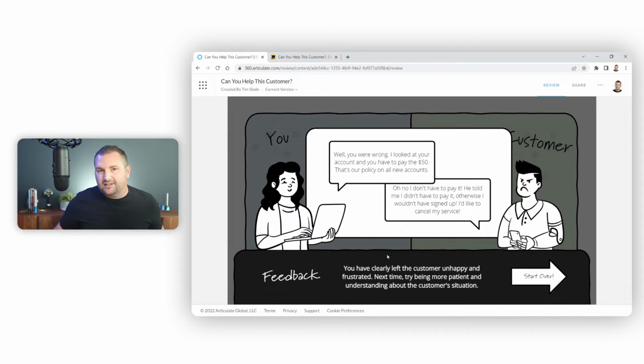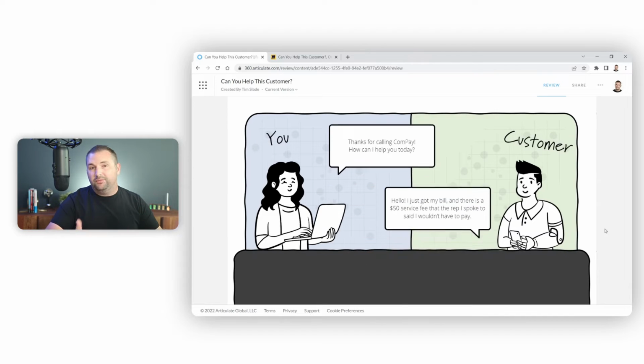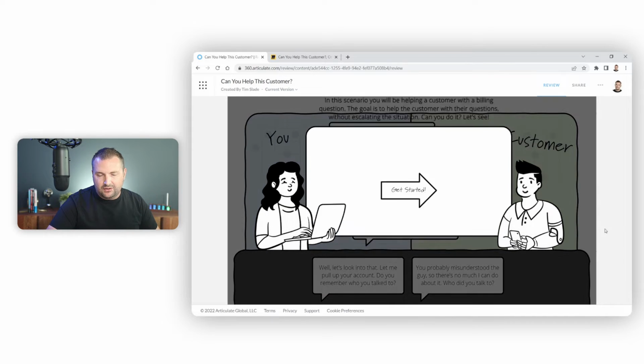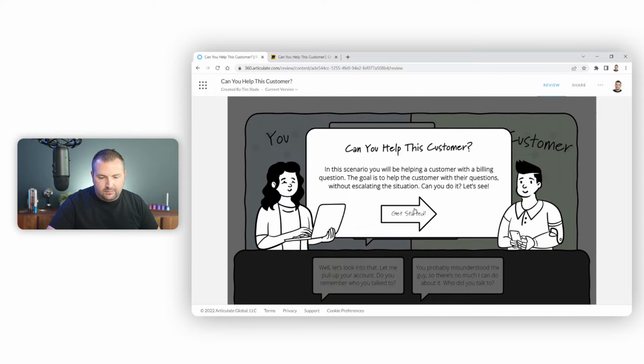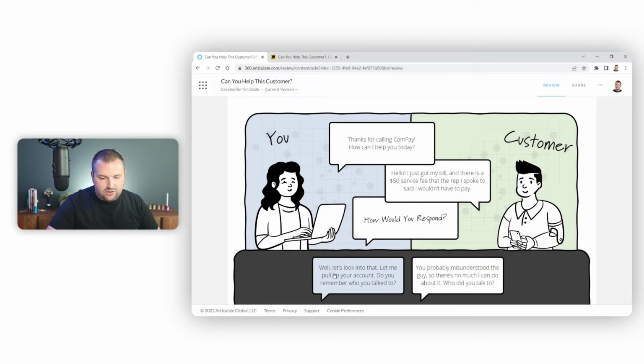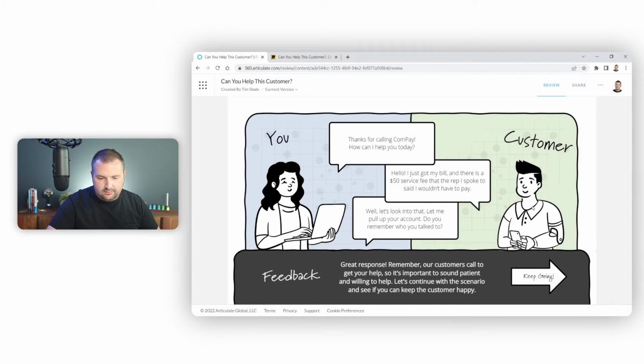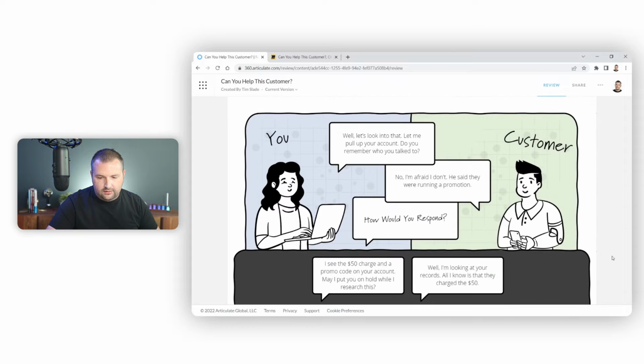So that's a pretty stereotypical, branching style. And we can start over here, and it just repeats the interaction, right? So in this case, I'll go through it really quickly. We can make the customer happy, right? Let's see what happens if I choose all the right answers. Okay, he seems happy. We'll keep going. He's still happy.